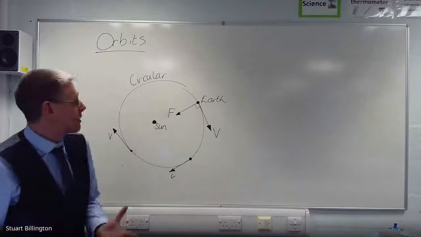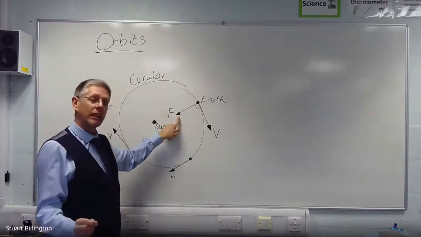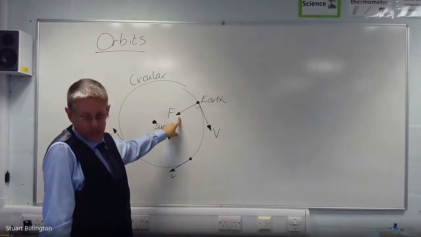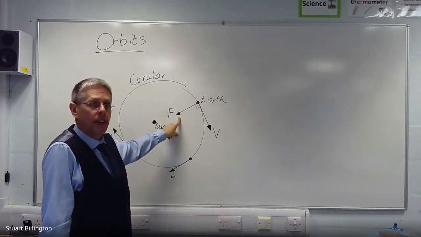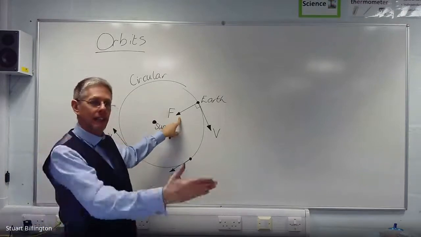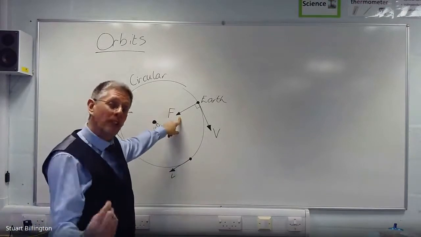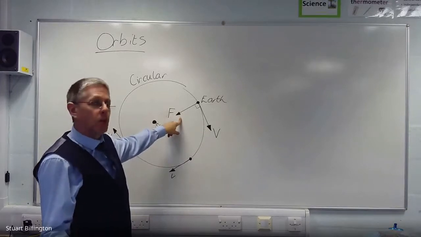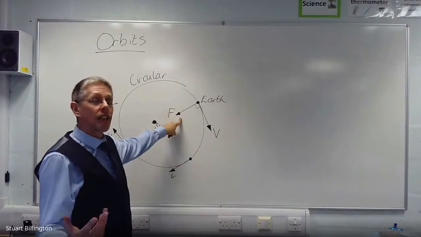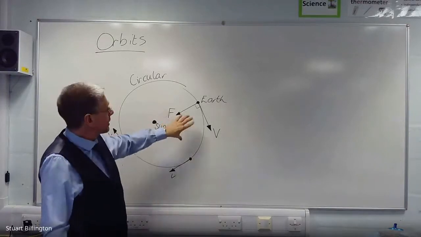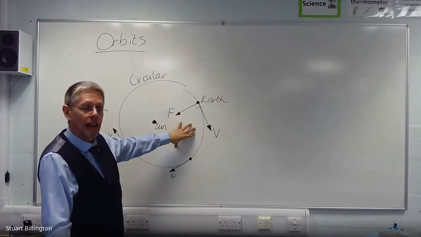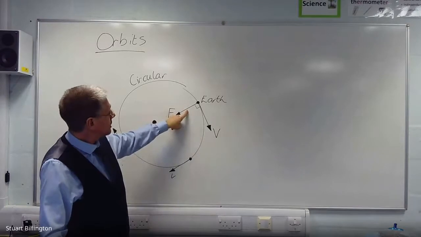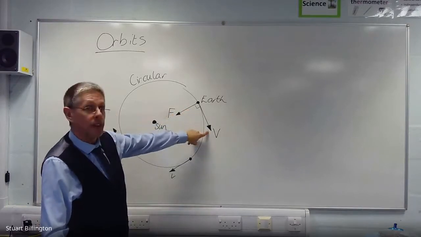So it's a weird idea to think that this is a force and it is providing an acceleration. But unlike the one-dimensional examples that we studied in year 10, you know, Granny pushes a car and the car accelerates in the direction of the push. That was a one-dimensional situation. We never got Granny to push a car in a circle around a traffic island. She'd have had a whole different experience. And so this is a two-dimensional example of F equals ma. It's still an acceleration, even though it's the velocity's over in this direction.